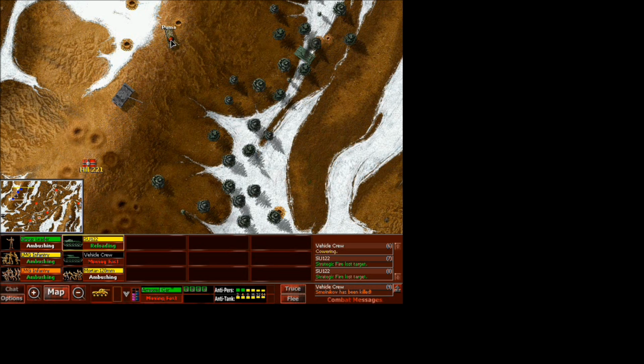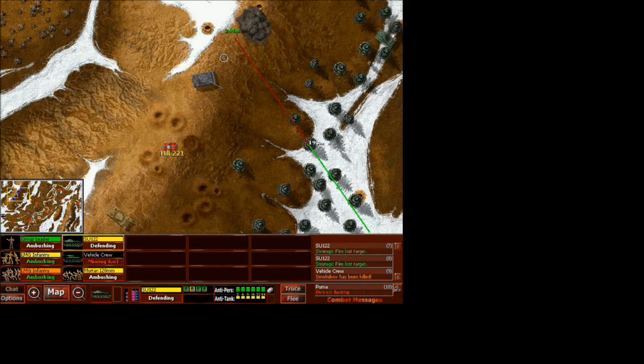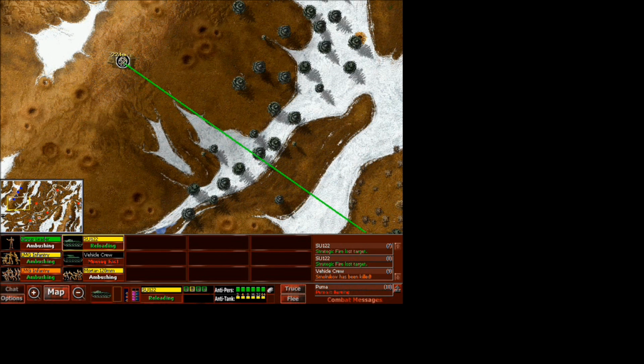We now got a Panther coming down our way. Well, we got him. That's a good sign. Yeah, but it'll change. There he goes. Come on, baby. Do it. Aiming. Fire. Missed again. Imagine that.